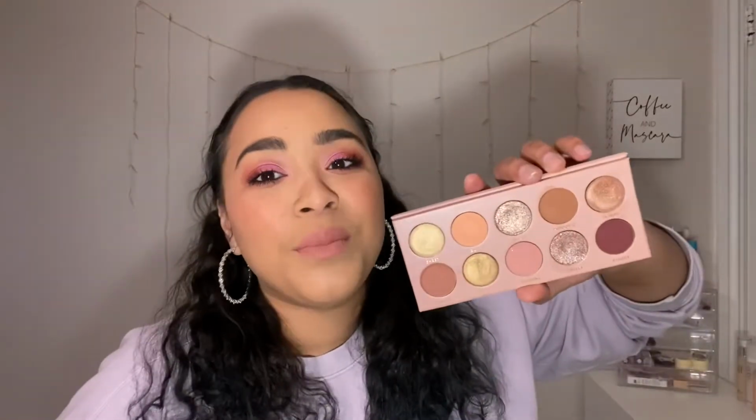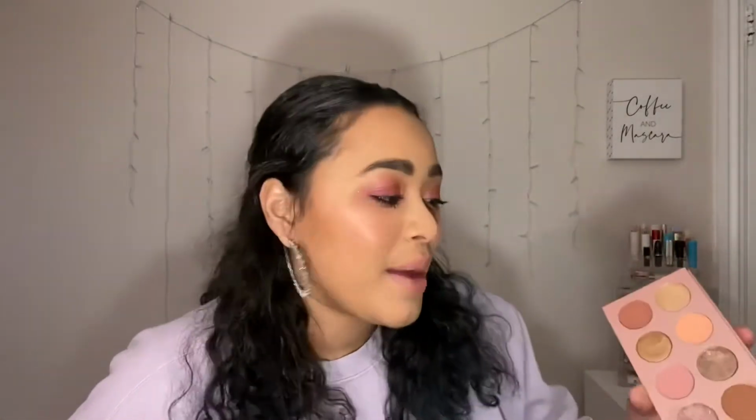And so it also has glitters in it. So I'm like, I don't even know what to do with this shade. It's not gonna show up on my skin tone. Not 10 out of 10 favorite. And then the shade Bum here is just a nice peach. It is a nice peach-y kind of shade. I'm just never going to use it.